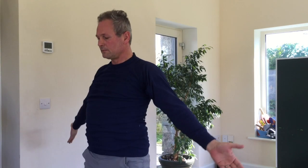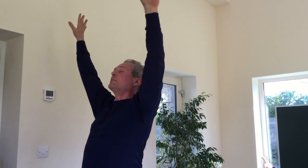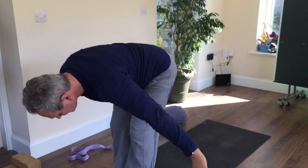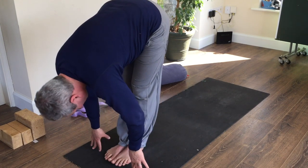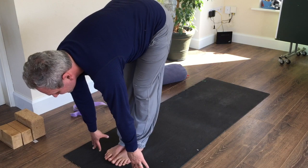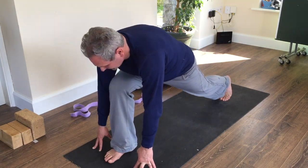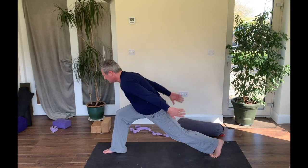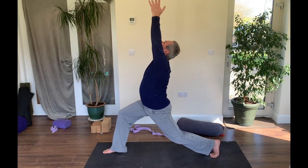So again, inhale, arms wide and overhead. Exhale, arms wide and fold to the floor. Inhale, lengthen spine. And this time, left leg. Exhale, left leg back into a lunge. Inhale, two arms up to the sky. And on this exhale, we're going to change into warrior two. Exhale, arms wide, like you're on a surfboard and the arms reaching away from each other.